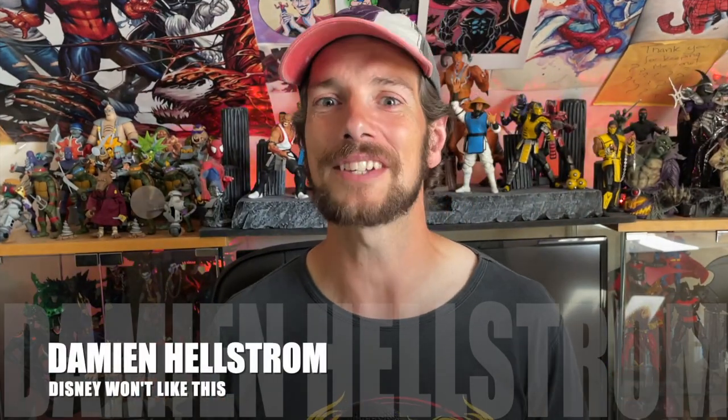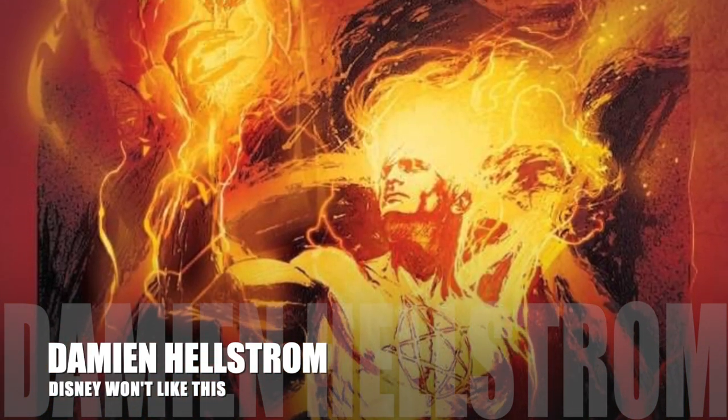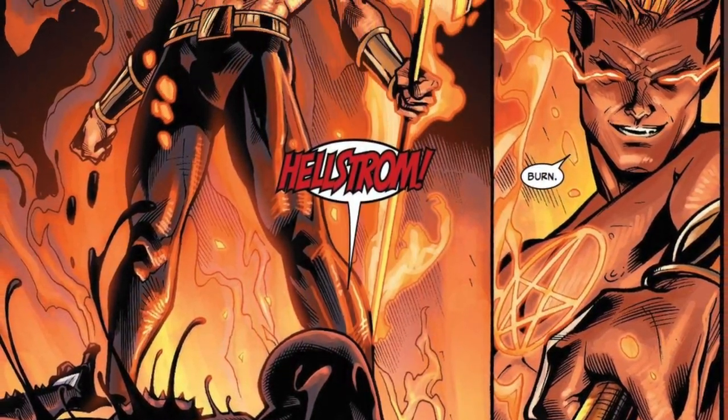Speaking of devils, how about Damien Hellstrom? I love my spooky, creepy characters. This is a Midnight Suns kind of character who I really want to see. We've got Blade, we've got modern Morbius, we've got Elsa Bloodstone. But I'm not going to pay 40 quid for Elsa — that's like 10% of Galactus. Son of Satan looks really great. I can't imagine Disney having Son of Satan on an action figure, but Damien Hellstrom could probably get away with that — maybe Damien Hexstrom. That could work.